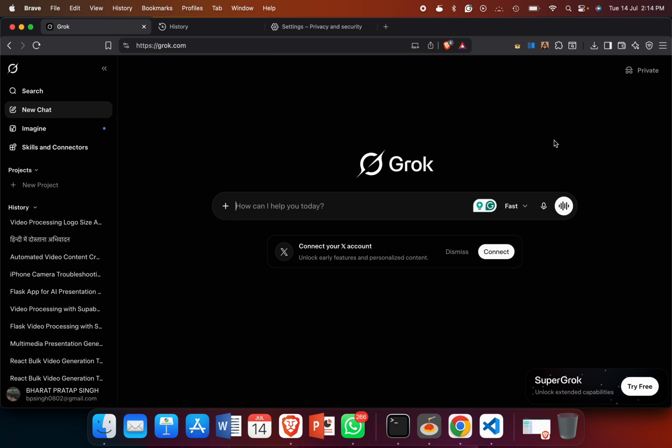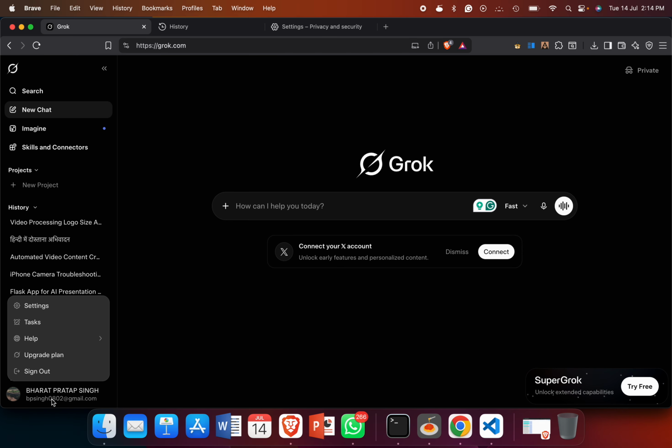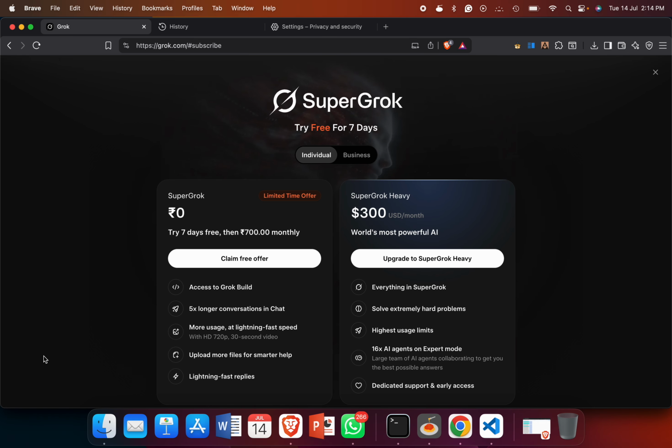So the first thing, guys, is to upgrade your subscription if you are using the free tier or the standard tier. Your generation limits are server restricted. To maximize the capacity, you get roughly 200 images and videos per 24 hours. So navigate to your profile icon and go to X and select to upgrade your plan. You simply go to your profile and here you see the option to upgrade your plan.